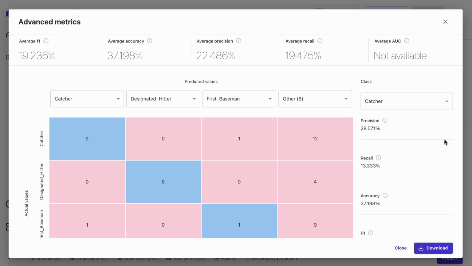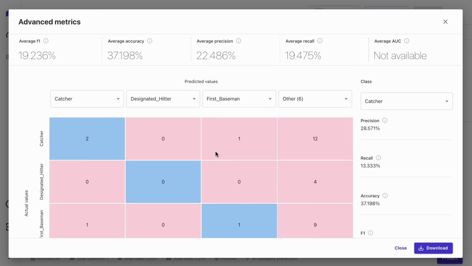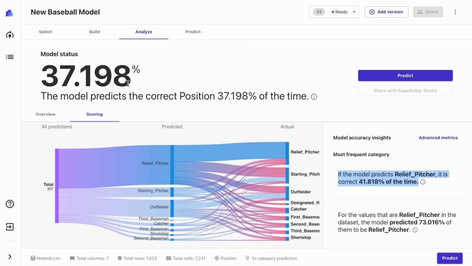And you can even go into advanced metrics and look at a confusion matrix and dive into that in more detail and see which ones were false positives, which ones were true positives, things like this. So this is also, I think, part of the MLOps story for some components of a cloud-based development environment. It could be you start the journey with just ingesting your data and using a no-code, low-code tool, and you could then take this and call it via an API.